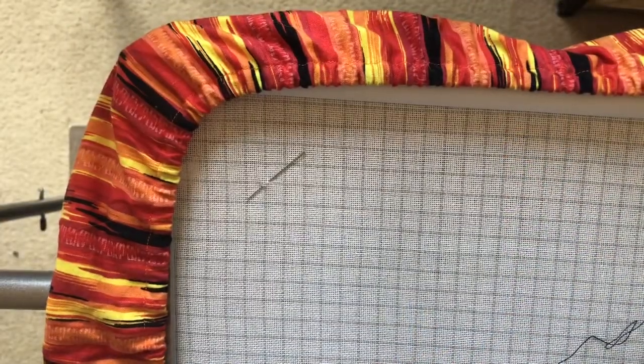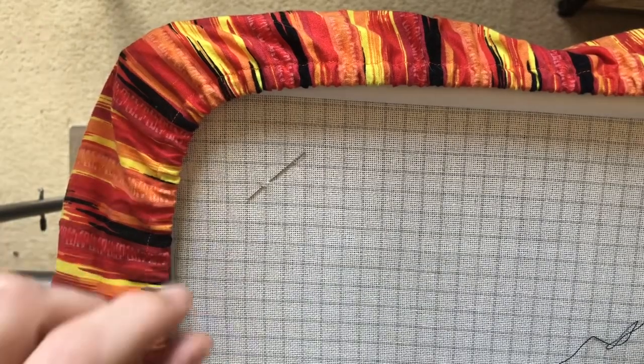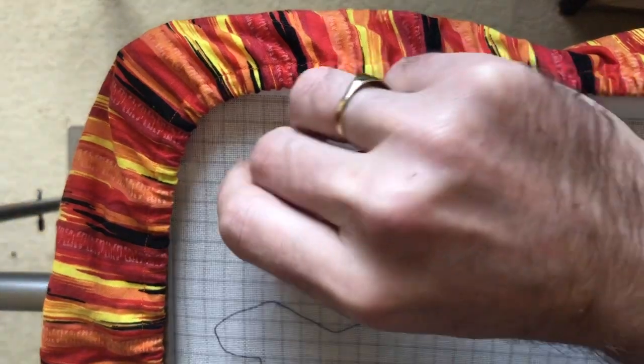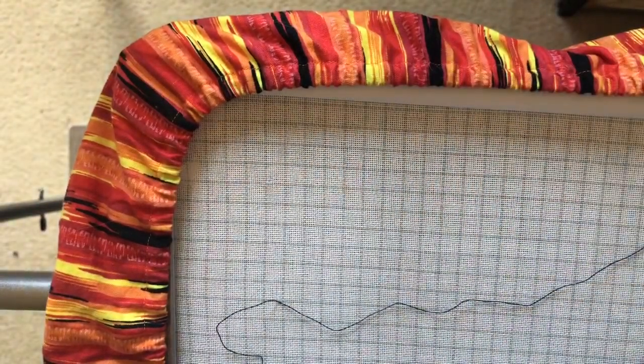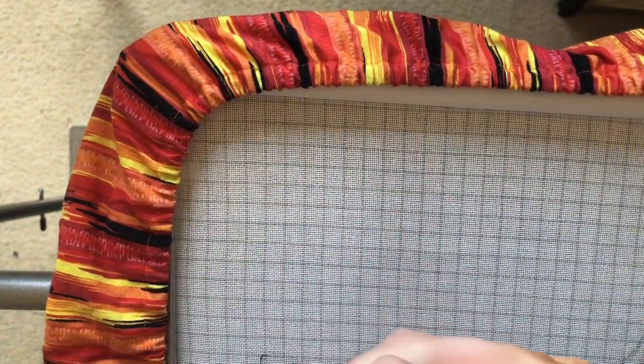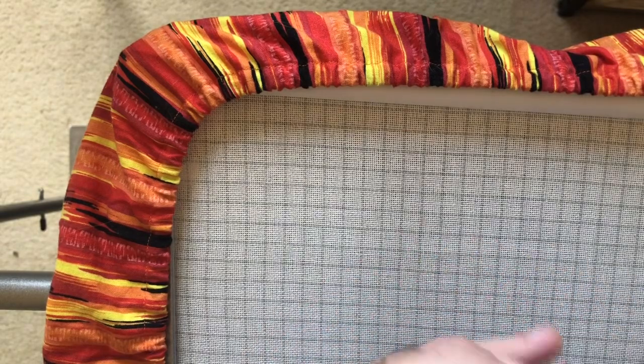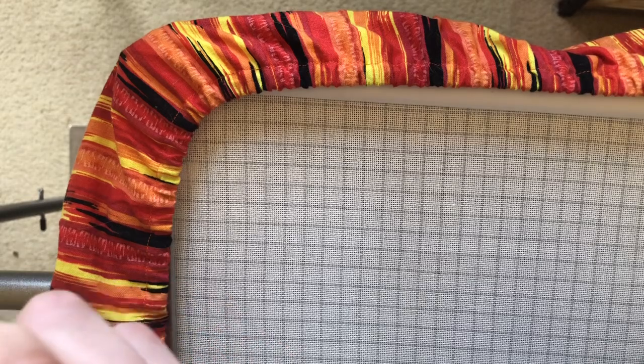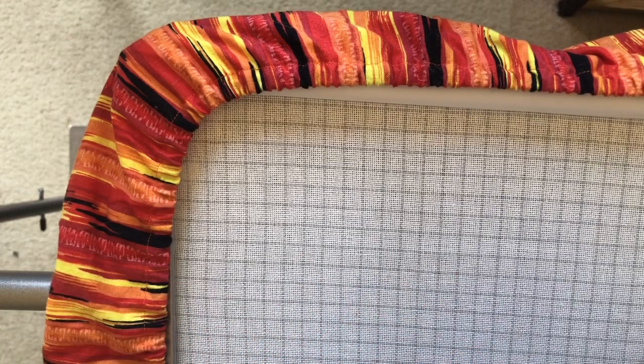Okay, we're back. The first colour I'm going to be using is 310. Now this one I'm going to do in 10 stitch, because it's on 28 count. So we're doing 28 count, 2 over 1 stitch. Hopefully I don't have a problem threading my needle today. It's a brand new needle, so fingers crossed.